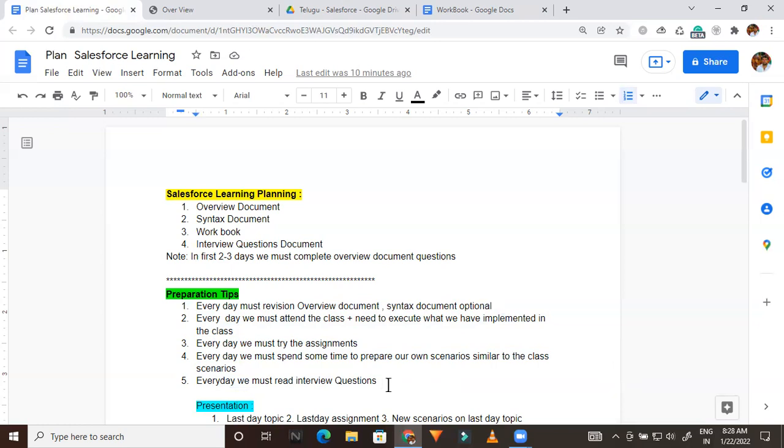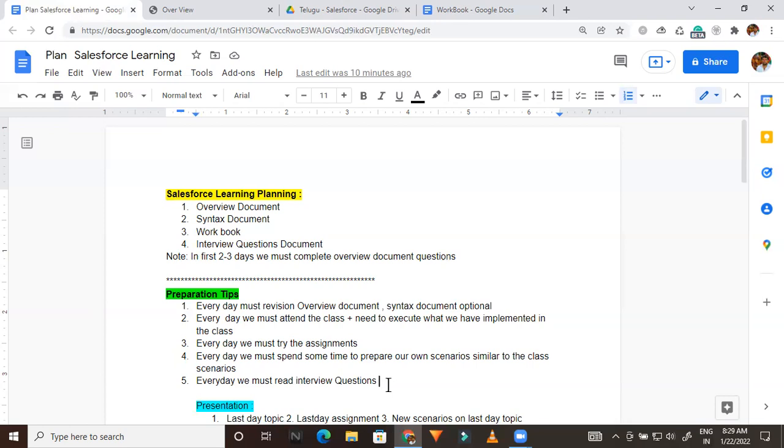We have different kinds of people. Maybe you are working in some other technology, or you have just started as a fresher. Freshers or persons who are not doing a job can spend maybe 5 or 6 hours per day. The person who is doing a job can spend only 1 or 2 hours per day. So how do you need to divide your day?